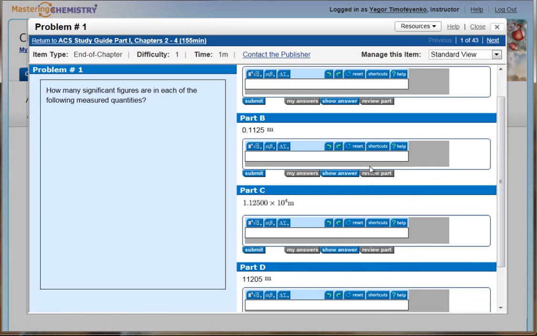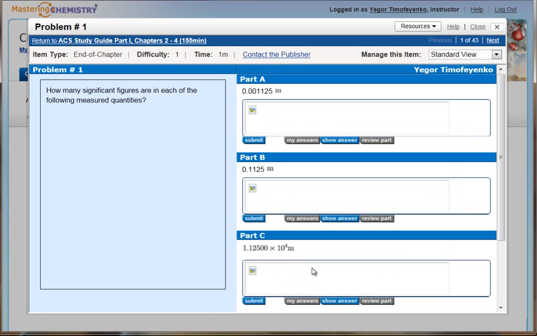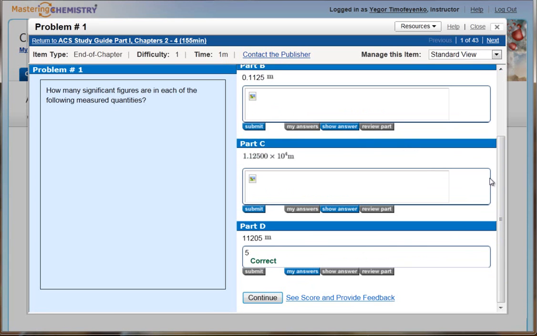You'll be given different numbers, whether in scientific notation or not. Plus, you need to know scientific notation, and you should be able to tell how many digits are significant. For example, in this case, we have a set of numbers, no zeros up front, no zeros on the back end. Therefore it has 1, 2, 3, 4, 5 significant figures. Correct.